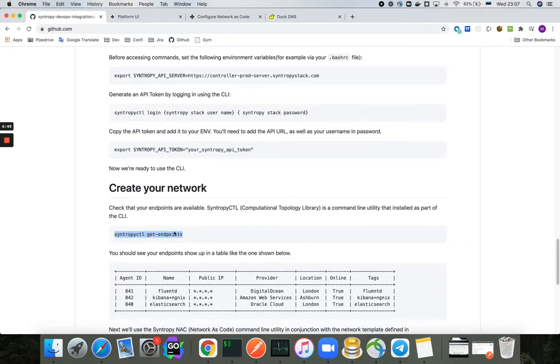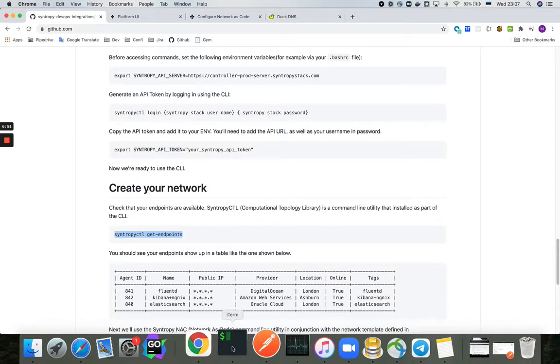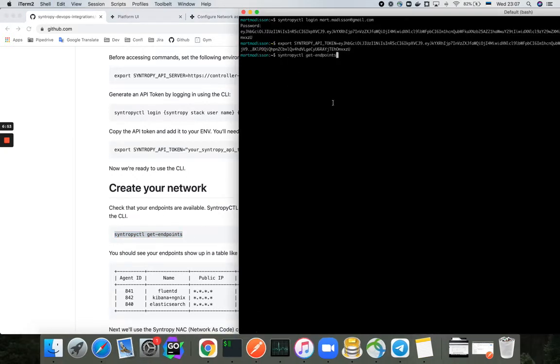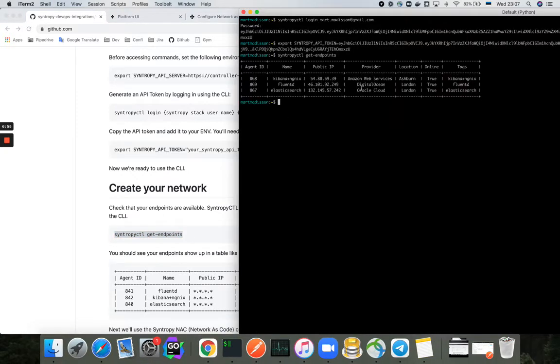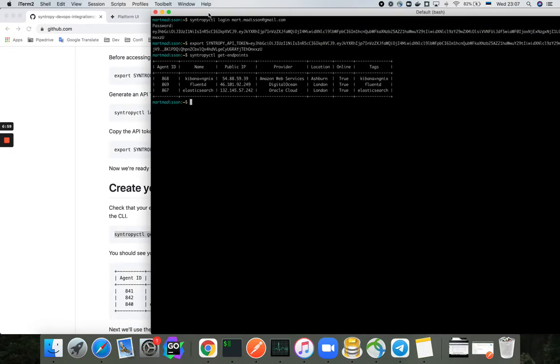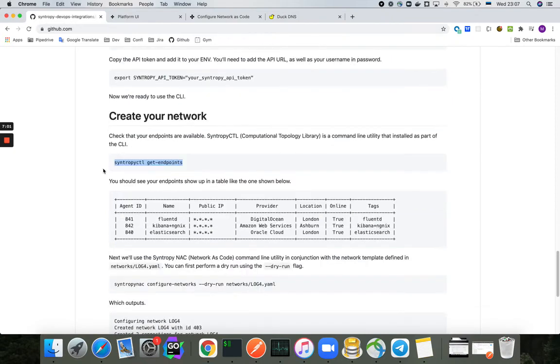First of all, let's show all the endpoints. We have Kibana, we have Fluentd, we have Elasticsearch. And next, let's configure our network. We can use the try run flag for a test run.